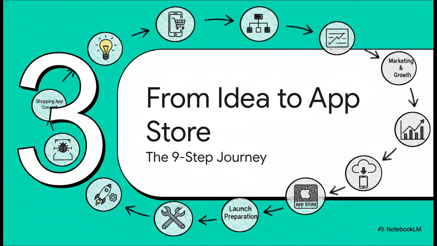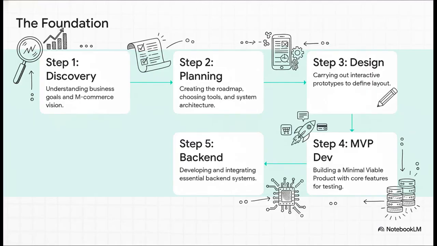How does a spark of an idea for a new shopping app turn into a real working product that you can actually download? Well, it's not magic, it's a super structured 9-step journey. Everything starts with building a rock-solid foundation. Step 1, discovery, is arguably the most important. You have to figure out the why behind the app.